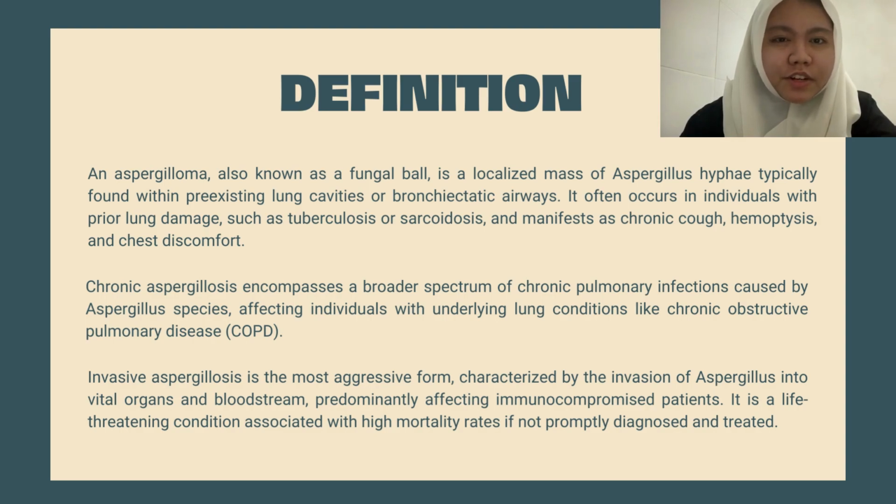Before I continue, let me introduce myself first. My name is Devalizar Ramadan. Aspergilloma, chronic aspergillosis, and invasive aspergillosis represent distinct clinical manifestations of Aspergillus fungal infections. Aspergilloma, also known as a fungal ball, is typically found within pre-existing lung cavities or bronchiectatic airways. It often occurs in individuals with prior lung damage. Chronic aspergillosis encompasses a broader spectrum of chronic pulmonary infections caused by Aspergillus species, affecting individuals with underlying lung conditions like chronic obstructive pulmonary disease. Invasive aspergillosis is the most aggressive form, characterized by invasion of Aspergillus into vital organs and the bloodstream, predominantly affecting immunocompromised patients. It is a life-threatening condition associated with high mortality rates if not promptly diagnosed and treated.